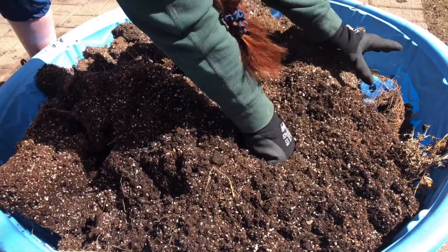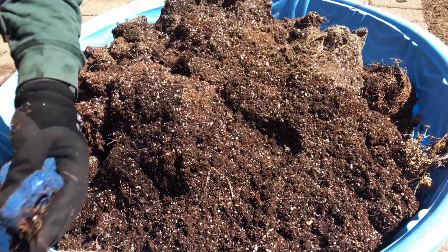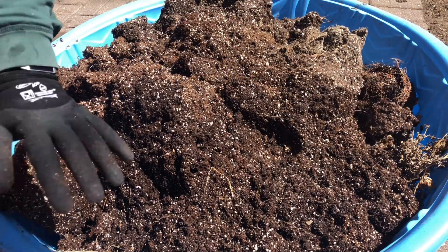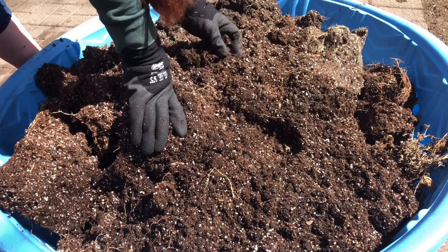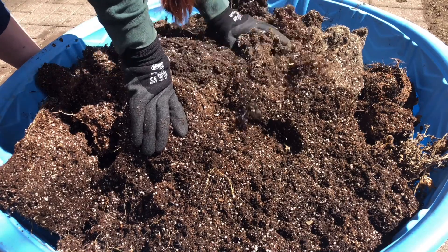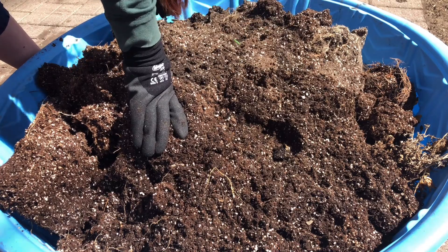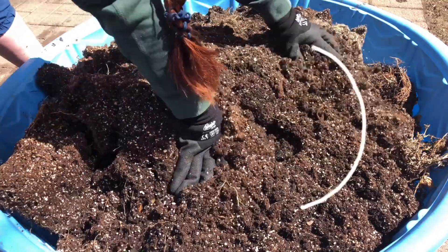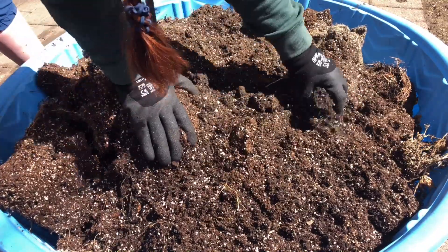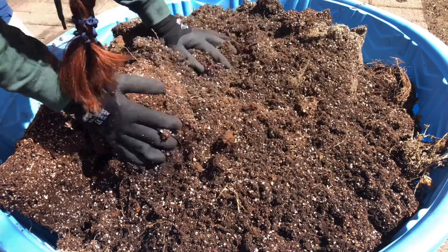This is useful because some of my plants, especially flowers, don't have deep rooting systems — they usually stay near the surface. So I don't need all that extra soil at the bottom. To conserve my soil, I fill the bottom of the containers with junk essentially. I'm reusing it, it's environmentally friendly, and I'm not consuming any food from those containers since they're purely for aesthetics and flowers.